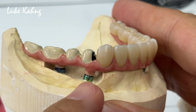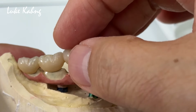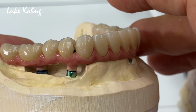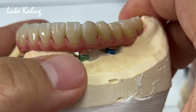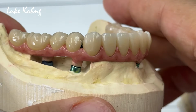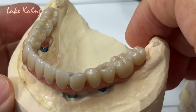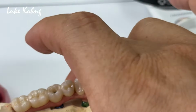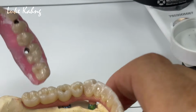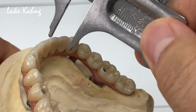And here is the only issue. The doctor has to put just a little bit of composite right after the screw down like that. That I cannot avoid. I wish I could skip that one, but I don't like the three implants for that. Anyway, this one is the final before we cement. That's why we're trying to make the restorations as thin as possible.